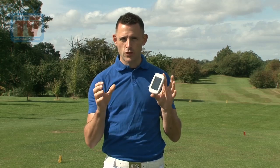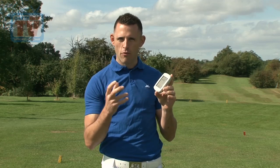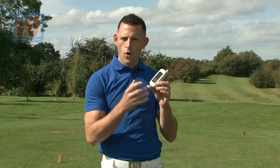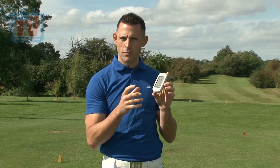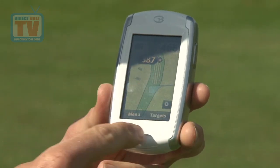The Golf Buddy Platinum GPS unit really is their premium GPS unit, and to be honest it's one of the premium ones on the market. There are loads of things to make it that premium product. We've got a really nice sensitive touch screen, it's very lightweight. One of the things I like, which I've not seen on GPS before, is it's got a targets button which basically tells us about all the hazards on the hole.